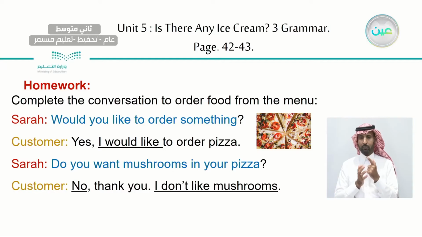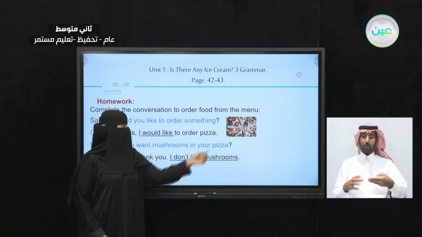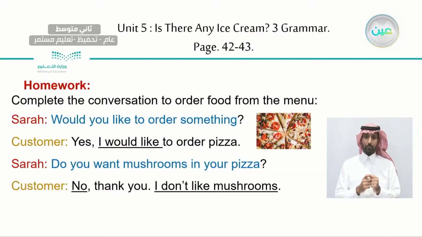So you were asked to complete the conversation to order food from the menu. Now, here there's a conversation between Sarah and the customer. Now, what's the picture that you can see here? So looks like the conversation is going to be about what? Looks like it's going to be about pizza. Now, let's take a look here. You were asked to write the question for this answer.